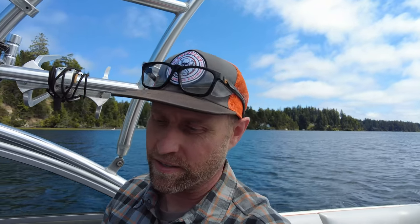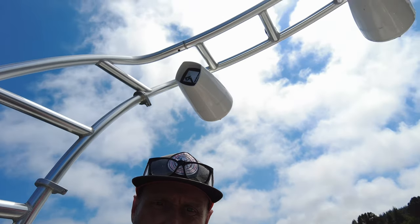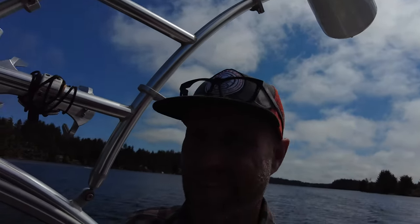Actually works. Now, I don't know if we really get a demo of this, but this boat has an excellent sounding audio system. It's actually over there, and it hooks up Bluetooth. You can play your cool music right off your phone. And I'll tell you what, it sounds good. It thumps. And those speakers up there, those Rockford Fosgates up top here, those things are rad. So when you get behind this boat to wakeboard or something, I think you're really going to have a good time with that.